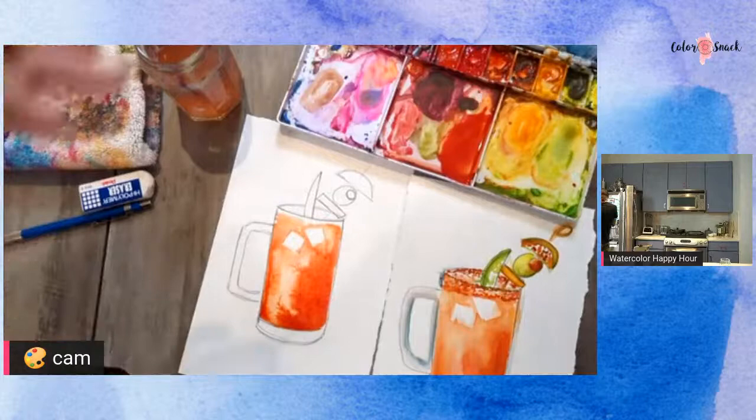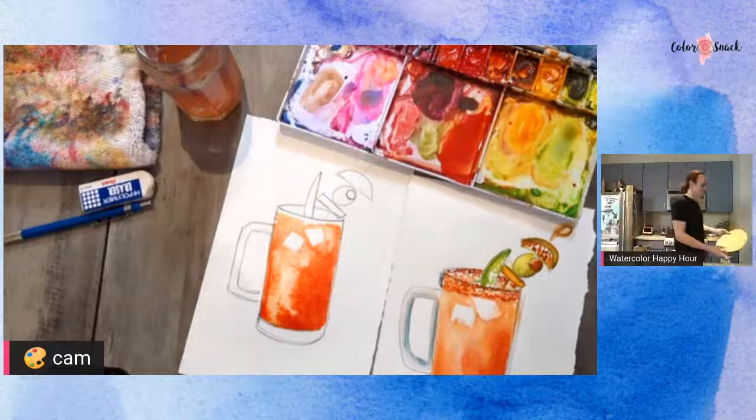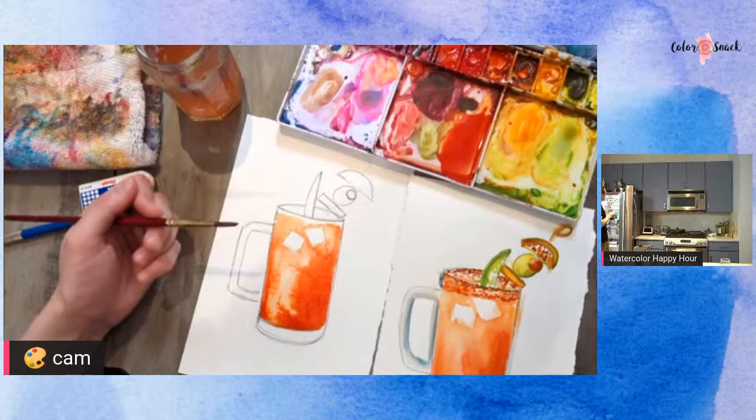Some of my favorite watercolors are actually Daniel Smith. No joke, that's also the name of my husband. He is Daniel Smith, but there's also a brand of watercolors called Daniel Smith. They have been around for many years, like decades. Another brand that I really like is Qor, Q-O-R. They're another type of professional watercolor paints.